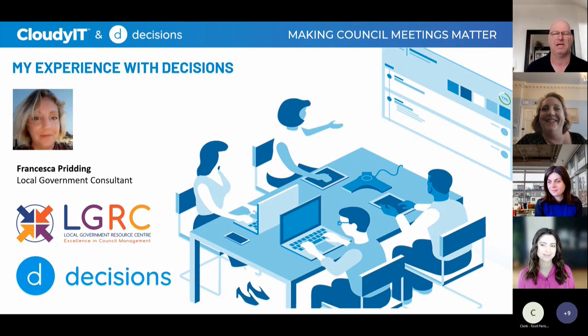I love that. Well, Fran, one of the really useful features, for anyone who is a locum, or maybe they clerk for more than one council, it can support that as well, can't it? So you can have many identities within Decisions. Yes, you do. You can have all the different identities, but you sort of work in your different teams, don't you, as well?